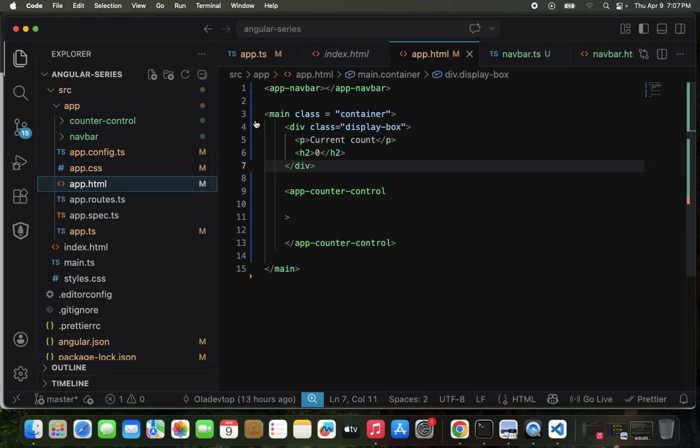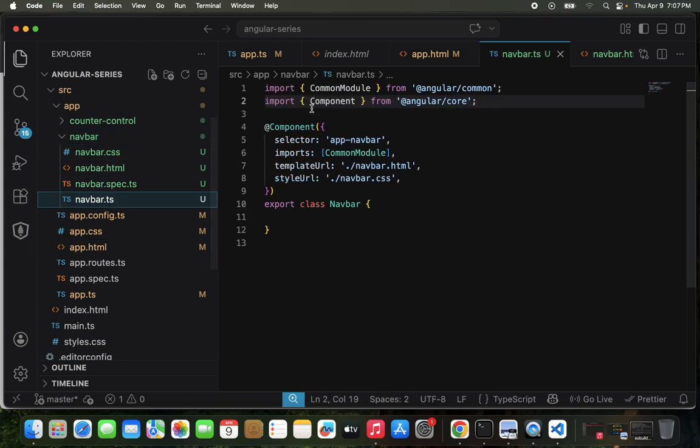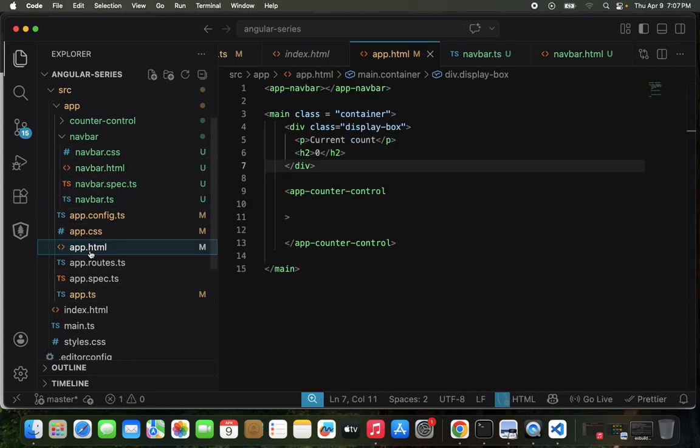In our template, with this templateUrl property, when we go here, we have our navbar here. Our navbar component has the selector known as app-navbar. So wherever we're using this navbar component, we use this selector to reference it. This navbar also has its own template. So we're making use of navbar in our app component template.